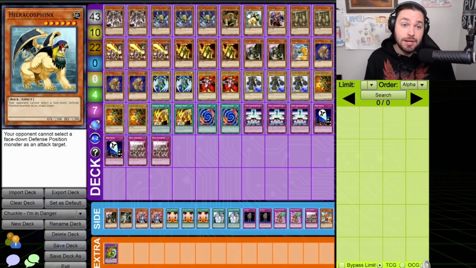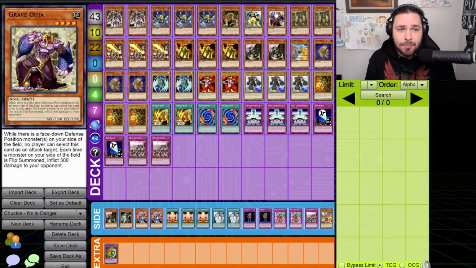Next we have Hiraco Sphinx, the next best tribute summon after Millennium Scorpion, and it can natively hit over Millennium Scorpion. Has the added bonus of being able to protect my set monsters. Pretty sick. Speaking of set monsters, I have 1 Grave Oja. Wish I pulled more of them, but he's pretty cool. He's a 1600 beater, which is the highest attack point value that I have. And he's also protected as long as I have a face down monster, with an extra burn effect to boot.